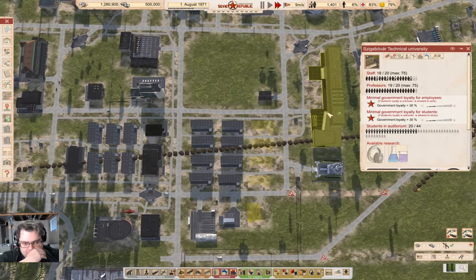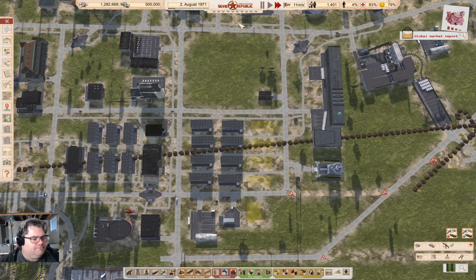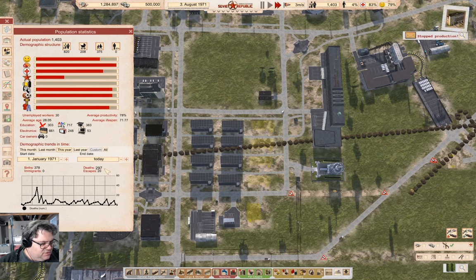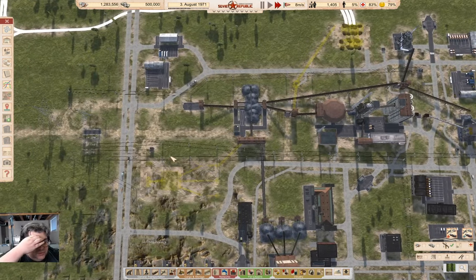Okay, now how's this doing? Well, it's doing. Now, how's this doing? Let's just check in on that. Wait. Workers with higher education, 40%. Okay. Now, let's just check in on here. We'll go this year. We have 378 versus 317. So, population is going up. Yeah, that is good. The population is going up.